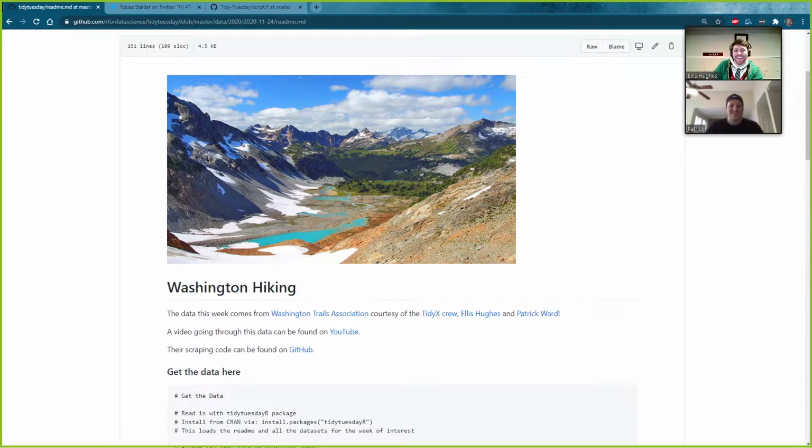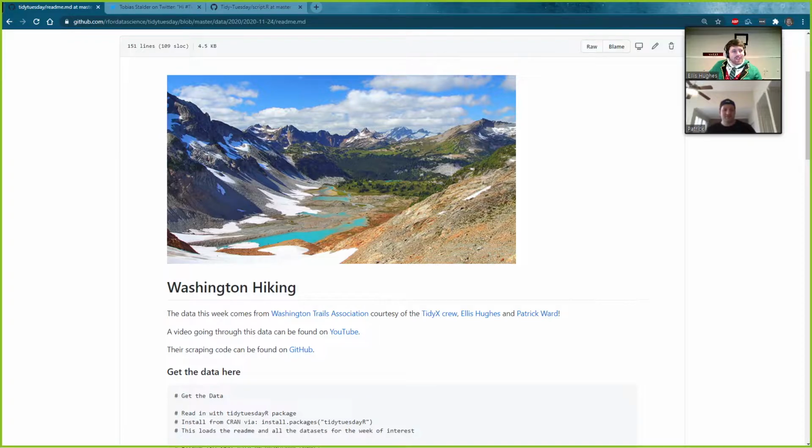Good. Nice. And what I could do is wear these on a hike, because this week's data set is on Washington hikes. So some schlubs put together this data set. You may recognize this from episode 35, where we did plots on rectangles. So this is kind of like Tidyception right now, like Inception, because we came up with this data set for a Tidy Tuesday on IKEA furniture. And so I was like, they might be interested in this. Submitted it as a potential option, and then this week they used it for Tidy Tuesday.